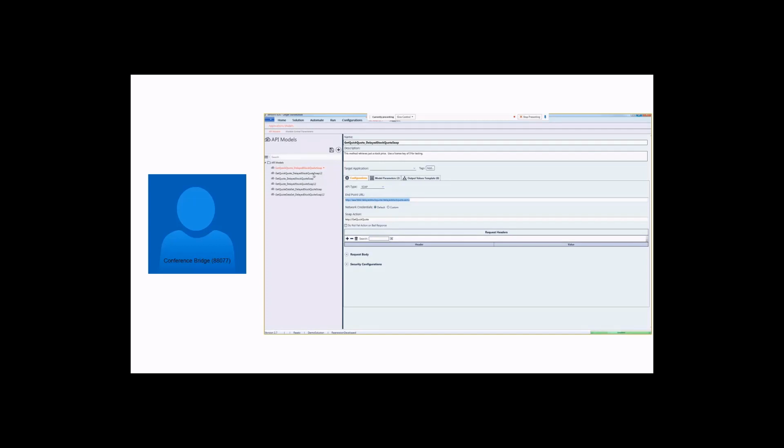As you can see, every API model has the same endpoint URL. So I don't want to go to each and every API model and change it manually. What I will do is go here, click over here, select application model, paste the endpoint URL and find.